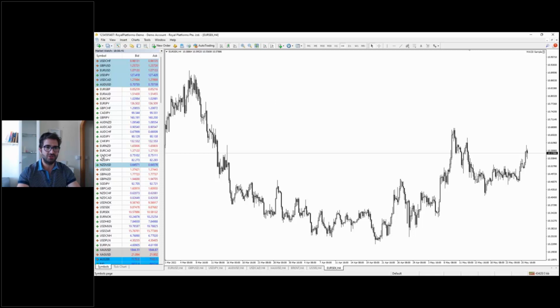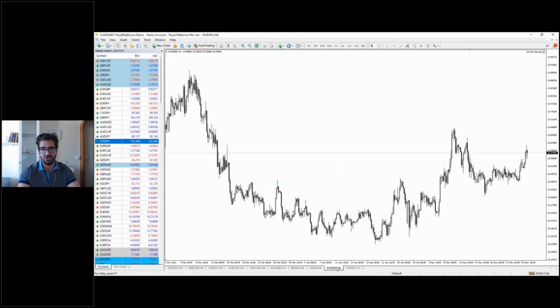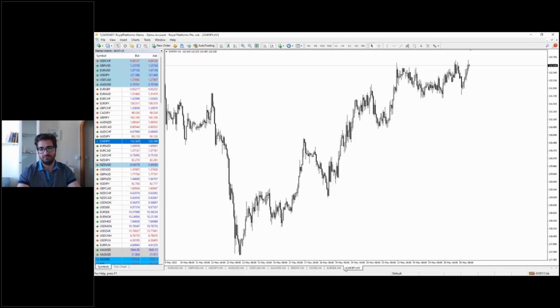If you would like to add the chart of, let's say, CHF JPY here, first left click on it, then right click on it, and then you go for the chart window. So left click, and then you will get the CHF JPY chart. As easy as it is. Below you can see all the open charts. This is the CHF JPY, Euro SEC, US 500, and etc. This is how you change between the charts already opened below.